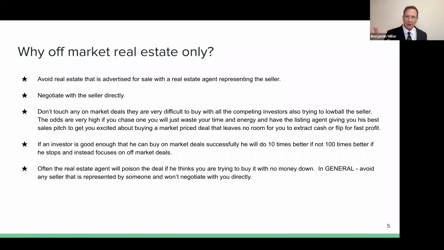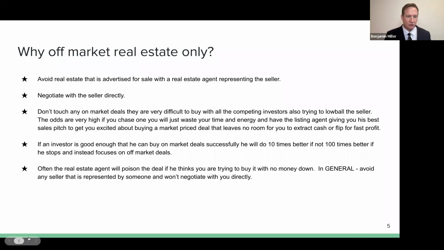And you also don't want that real estate agent in between you and the seller, because the real estate agent represents the seller and the real estate agent is against you. The seller has picked out a professional real estate agent to represent him, and now you have to negotiate with this professional. That's a bad deal. It's better if you negotiate directly with the seller, because then it's one-on-one and it's a fair competition. It's not fair when you're having to compete with the seller's real estate agent that's got 10 or 20 years experience negotiating real estate deals. So that's why you want to negotiate with the seller directly.